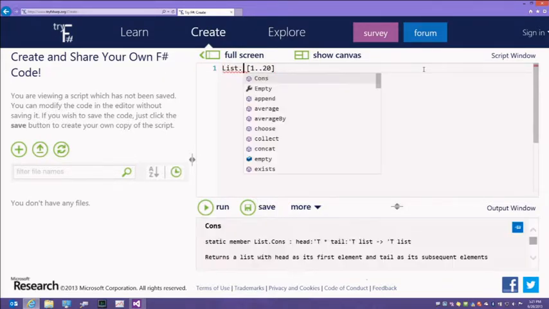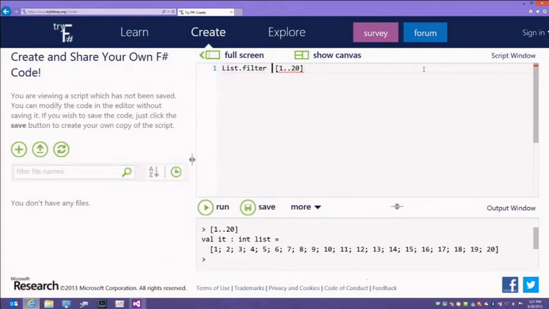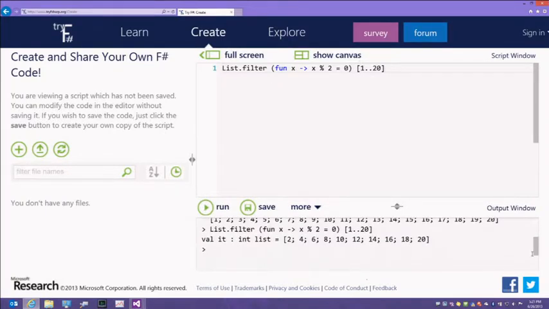So I'm going to type List here. And again, this is a web browser editor, so you're going to see the full IntelliSense that you would see in the IDE. I'm going to call List.filter, and I'm going to pass in an F# lambda expression. F# uses the keyword fun here, just as a reminder that this is indeed a lot of fun. And we're just going to return the even numbers. So I'm going to filter the list down and return the elements for which this predicate returns true. We'll run that, and indeed, down here, we get the even numbers.